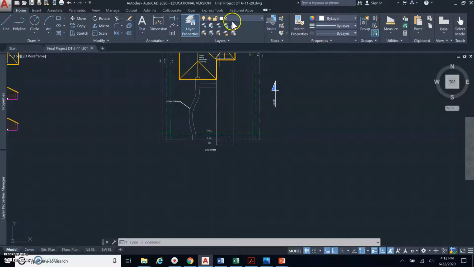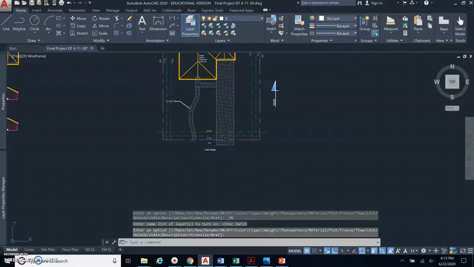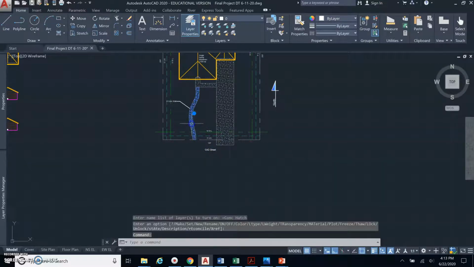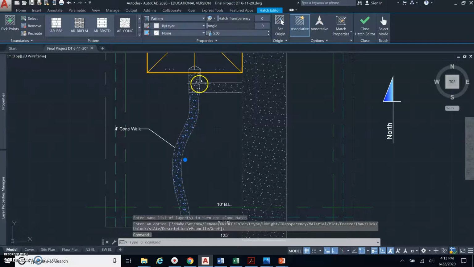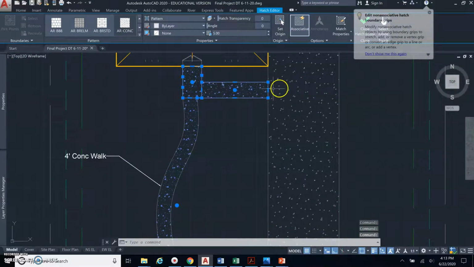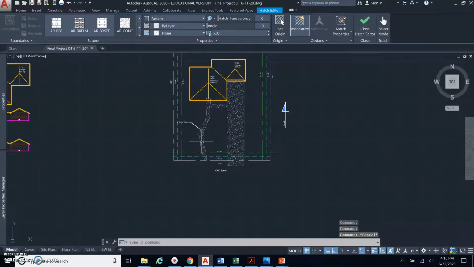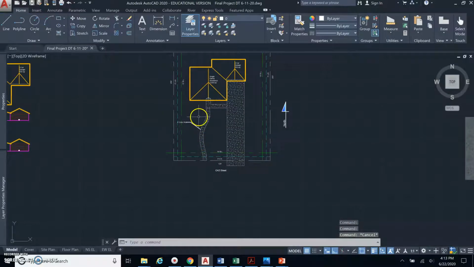And then I went ahead and hatched this just to let you see what it looks like. And my concrete hatch is right here. Turn that on. And these are all separate hatches now. If you take a look at this, that's one hatch there. I backed out of it and hit Control S. There's another hatch. There's another one, and I think the driveway is 2. Yep, there's one, and there's a second one. So those are all individual block hatches in case I have to modify anything.